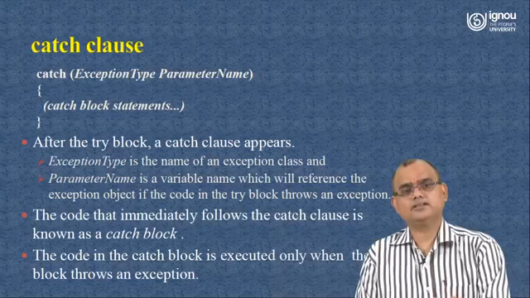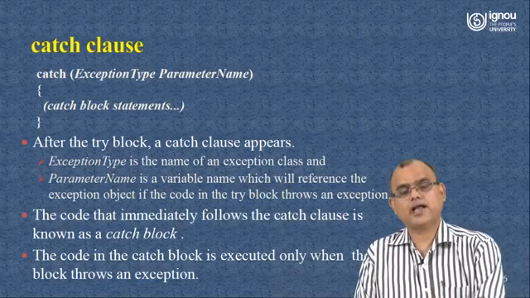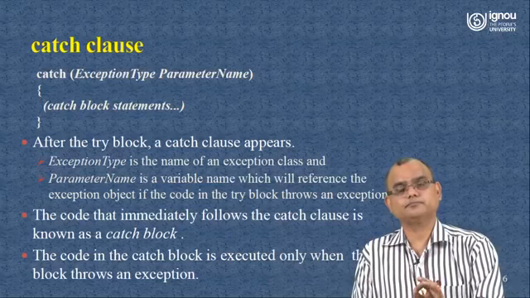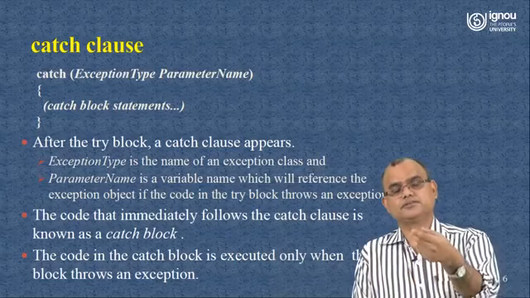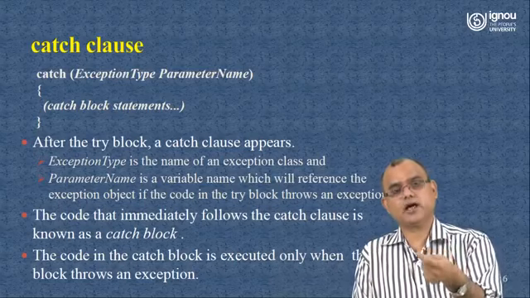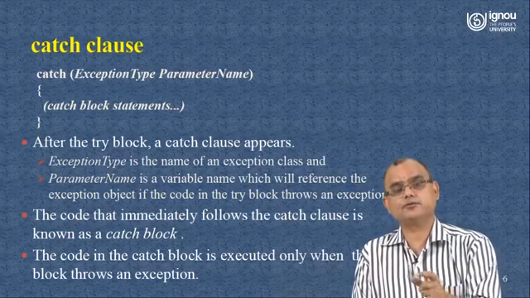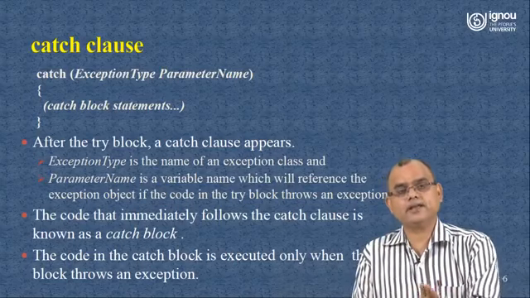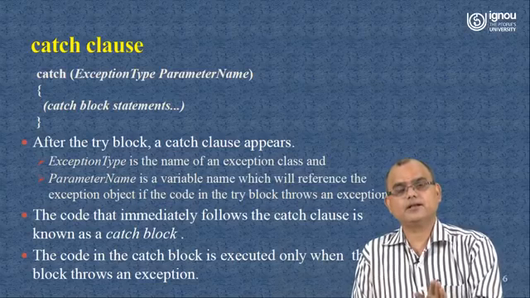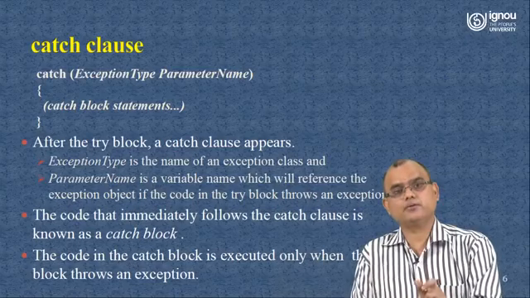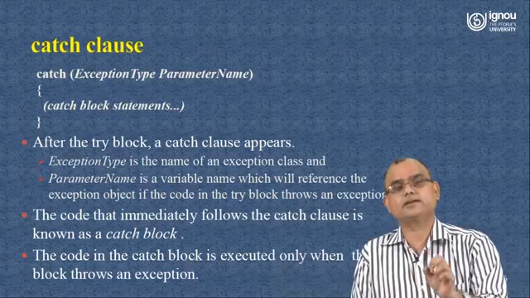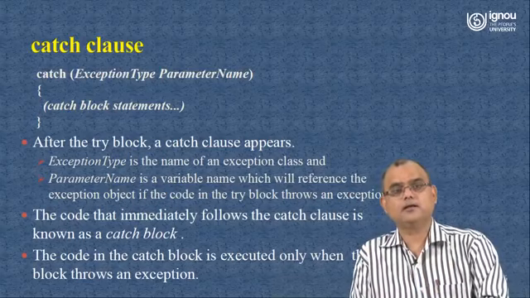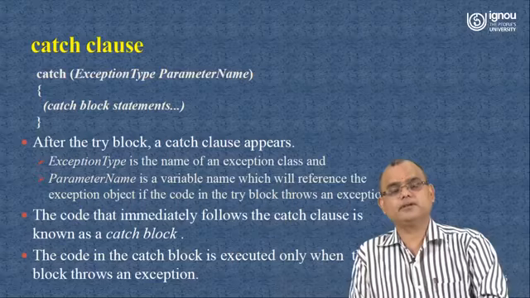And one thing is obvious: the catch block will be executed only if some exception is thrown. If your sequence of execution is normal inside the try block and no exception occurred, luckily, then there will not be any execution of the different catch blocks, because catch blocks are going to catch the exceptions which occur in the try block. So if an exception is not occurring, then that catch block will not be executed.